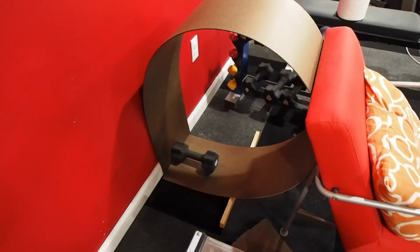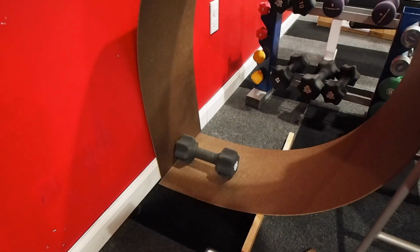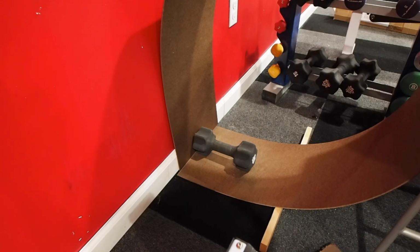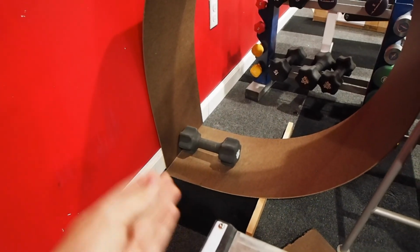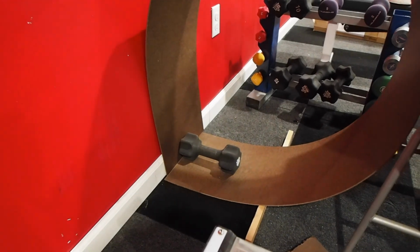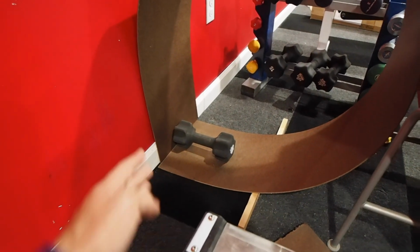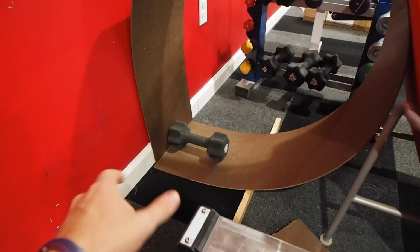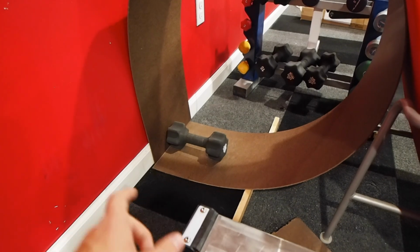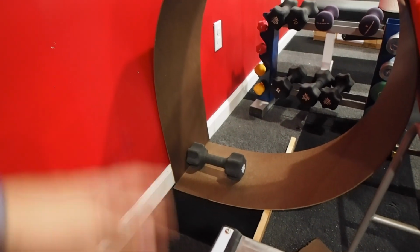And the setup is quite easy. As you can see, I have a weight down there on one end, and then I looped the other end around so they meet at a right angle. The other way you could do this as well is to actually overlap the ends and then clamp them together, and that'll create a little more of a curve towards the end, whereas this setup I have here will ensure that we have a straight section, probably about a foot or maybe 8 inches of straight before it works into the curve on either end.